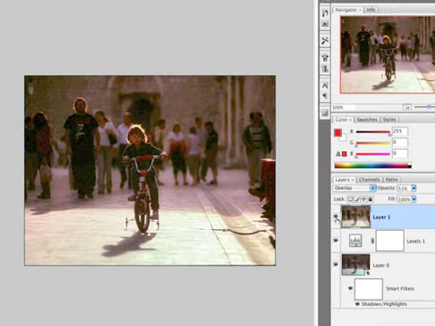Before, after. Putting that blurred copy on top and adjusting its opacity and blending mode really just acts like a nice soft pro mist filter and removes a little bit of the grain and excessive detail. And there you have it. Combining the Shadow Highlight command with a few other tweaks like adjustment layers and blending modes to take an essentially unusable photo and make it much more usable for our purposes.